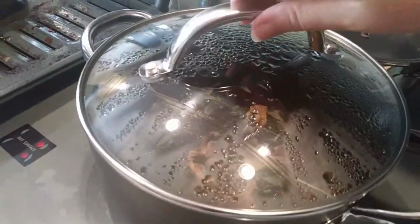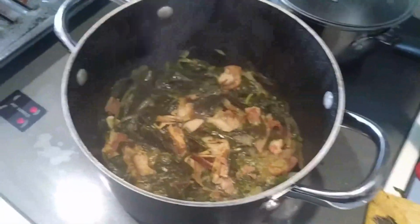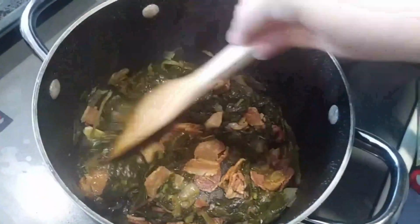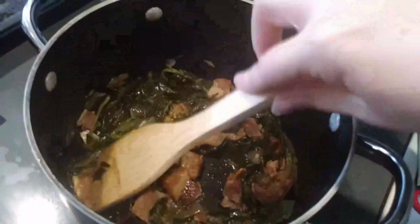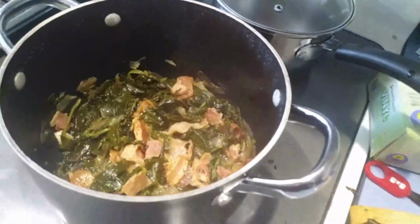Okay, it's been a total of an hour, and I'm actually calling these done. Look at these beauties. Very nicely reduced. There's no fluid left in here. Even the bacon is crisp. This is going to be a delicious side dish to go with that lovely pork roast over there, and some mashed potatoes. Great side dish for a Sunday dinner.